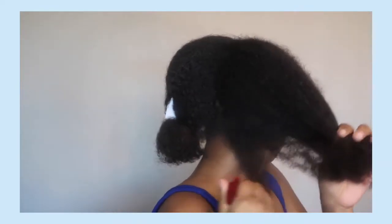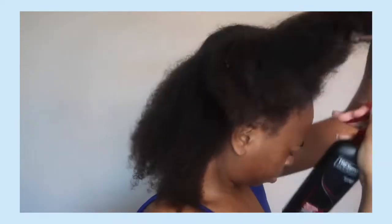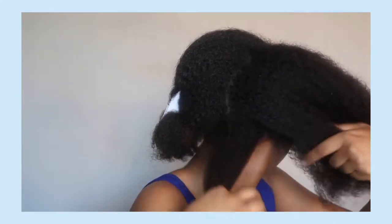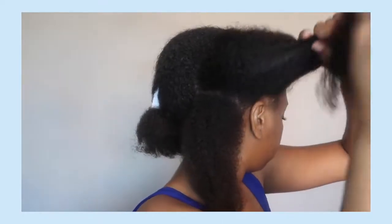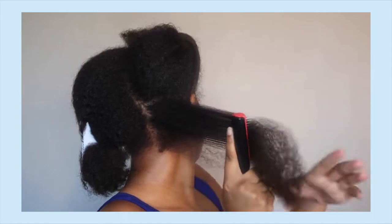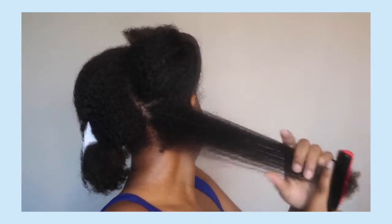So after I apply my leave-in conditioner, I use a heat protectant. And this is only, like I said, I'm only showing you for when I'm blow drying my hair. If I was just styling my hair, no heat protectant necessary. But I'm showing you how I maintain my length with blow drying, because I blow dry my hair quite often.